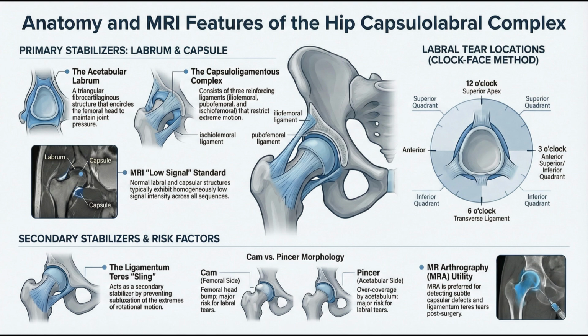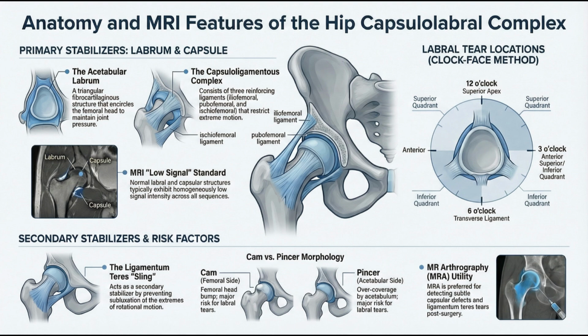Which explains why injuries to the ligamentum teres are so incredibly common in ballet dancers and martial artists. Exactly. They are constantly pushing their hips into those extreme ranges where the string is pulled to its absolute limit. If they twist abruptly while in that position, it snaps. And because it has all those nociceptive pain sensors, a tear there hurts tremendously, even if the rest of the hip is completely fine. It hurts deep in the groin. It's very often misdiagnosed as a standard groin strain. But now with that high-res 3T MRI, we can actually look for thickening or discontinuity in that little ligament, and we finally have an answer for those patients.